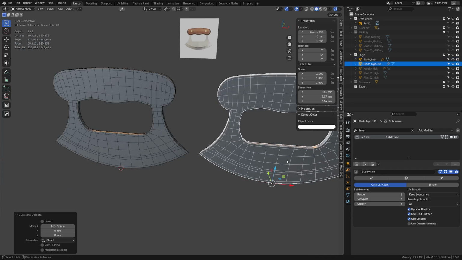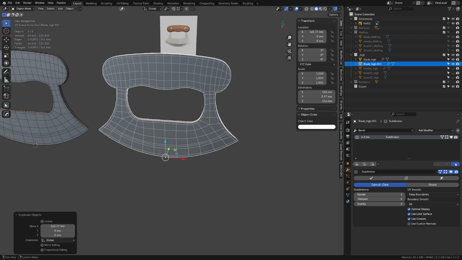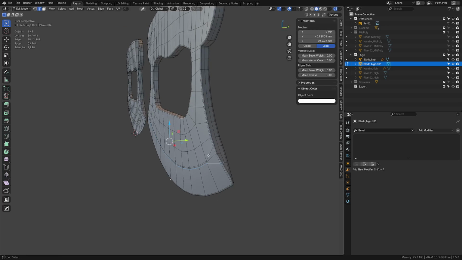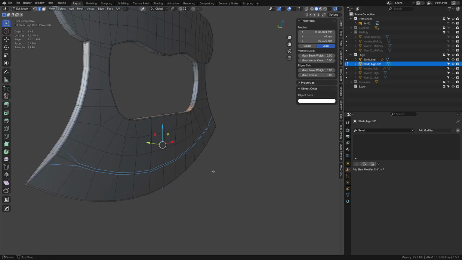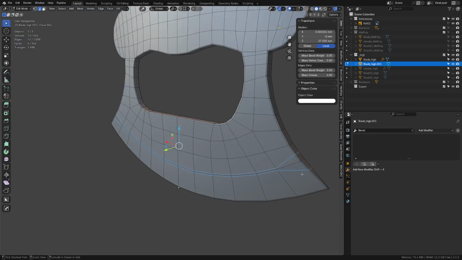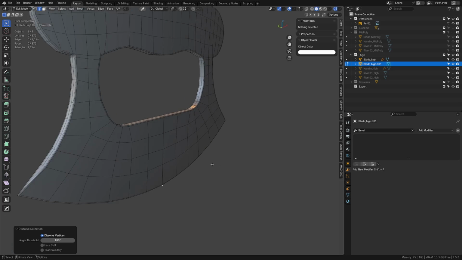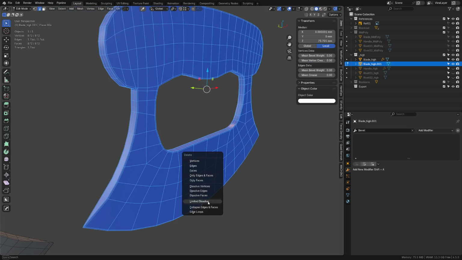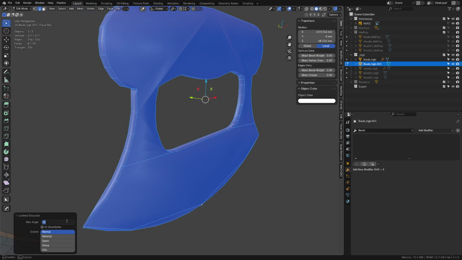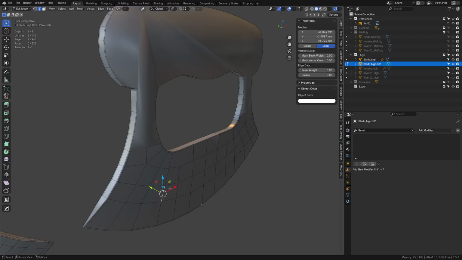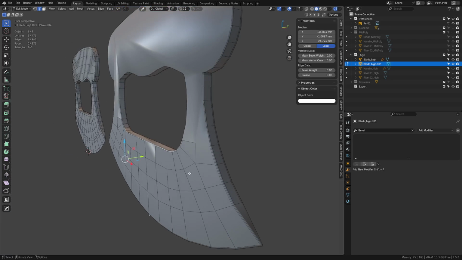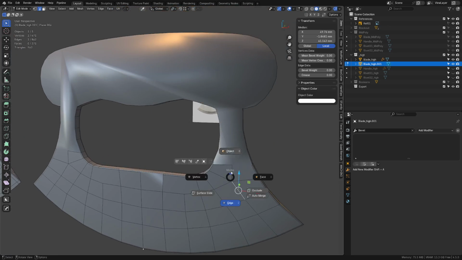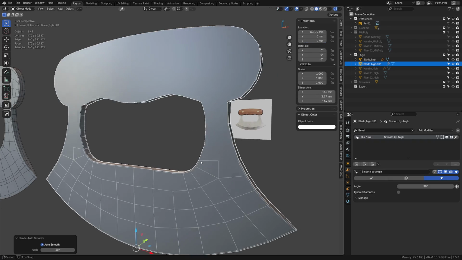Strangely enough, if we were to take this whole model, get rid of the subdivision, and dissolve a few key edges here that are some of the last ones we've worked on. A lot of this can be limited to dissolved at 0.05. You can see we get topo like this going. We can work it back into a low poly is what I'm trying to get at here. Shade it auto smooth.